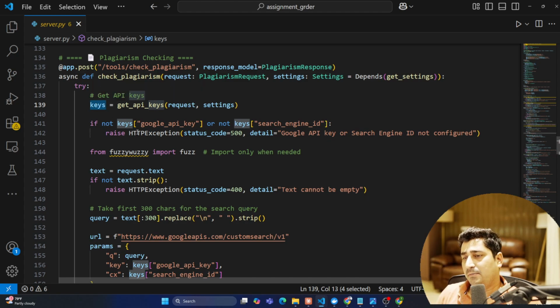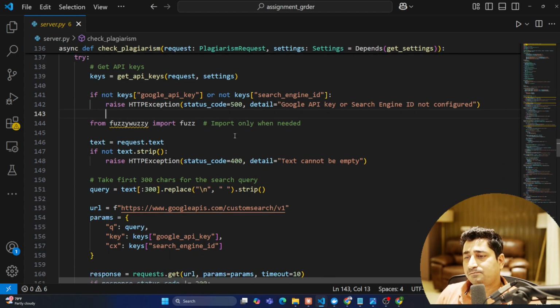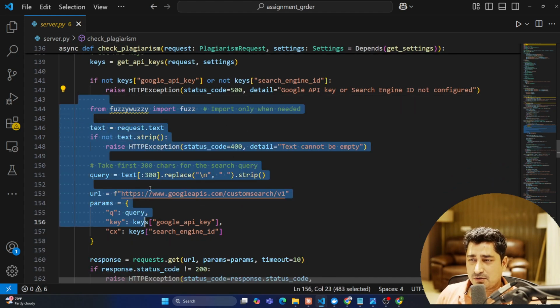I'm keeping a check that if the Google API key and search engine ID are not available in that particular key, in that case, raise the exception. As simple as that. Raise this particular error. Otherwise, just proceed with the next thing.